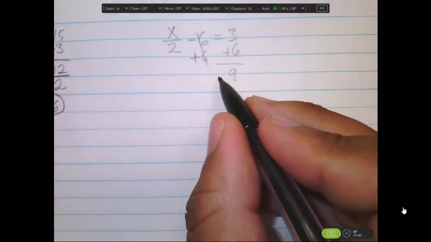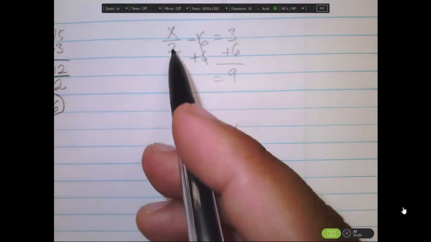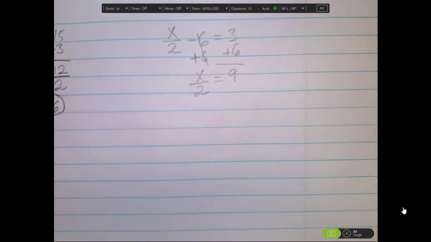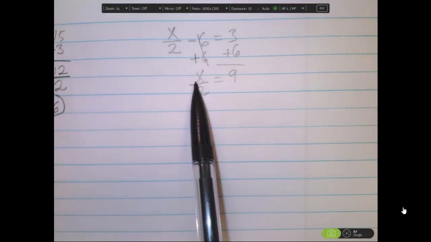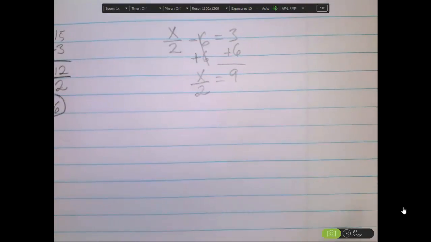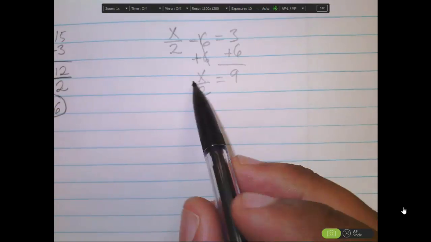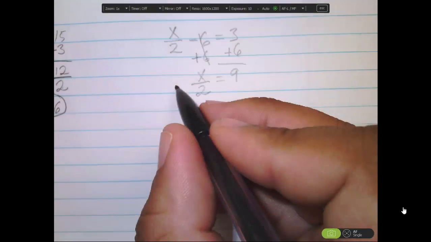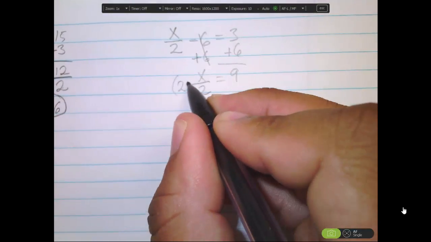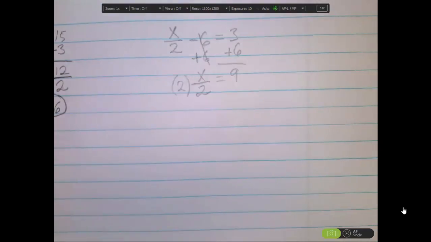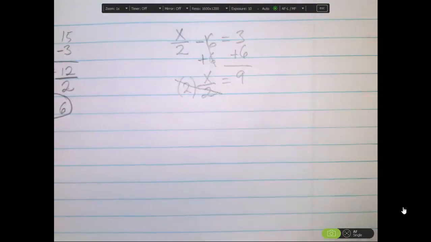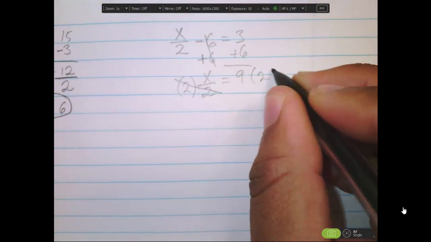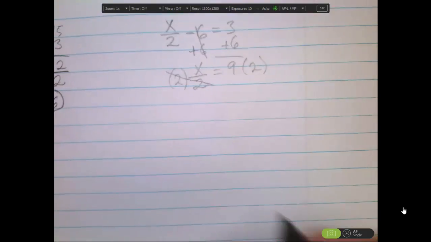Our equal sign, bringing it on down. And we'll bring down our x over 2. X over 2. All right, don't get frightened when you see division problems in your equations. That's quite okay. The same rule applies. So since this means division, what is the opposite of division? You got it, multiplication. So we're going to multiply this whole thing by 2, right? These 2's are going to cancel. Whatever you do on one side, you got to do to the next. We're going to multiply 9 by 2. That gives us what? 18.